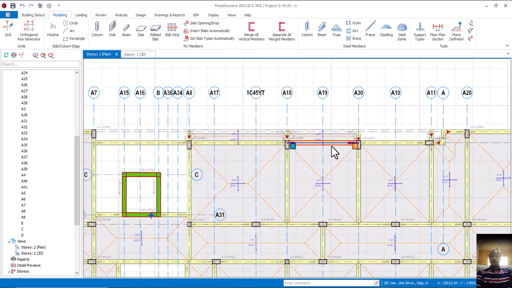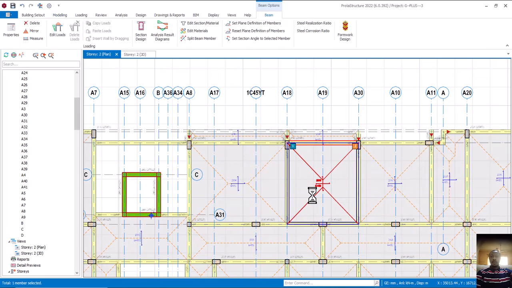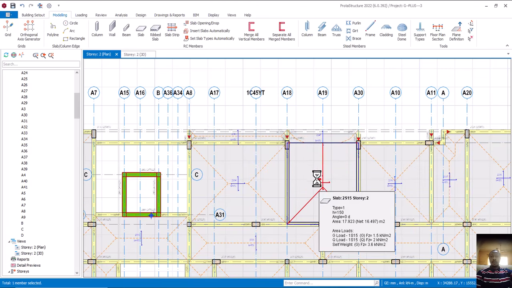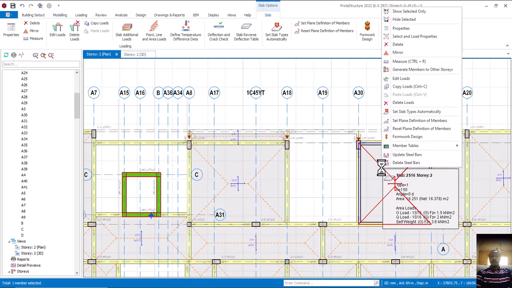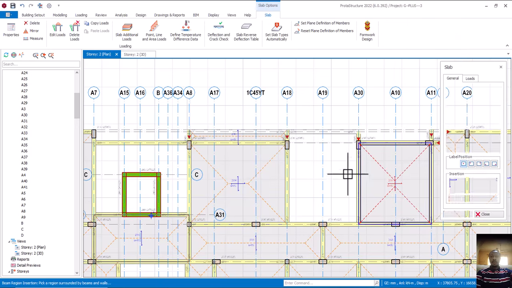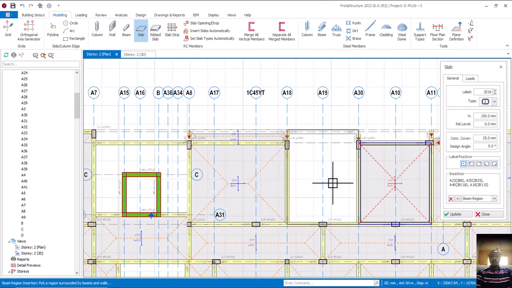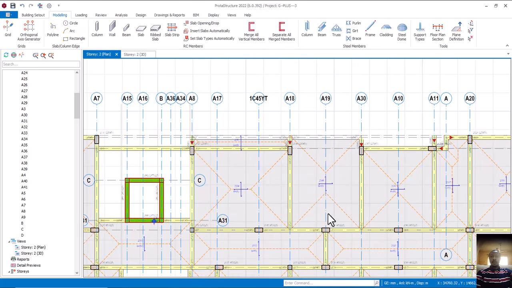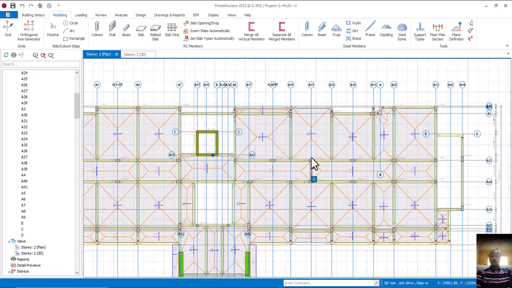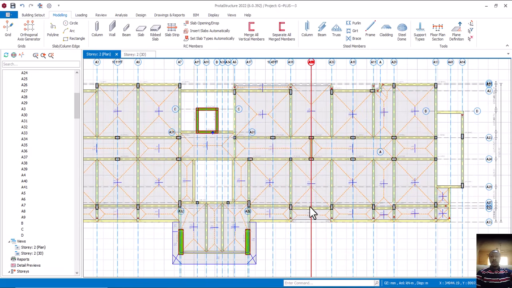So which means we are going to delete this beam. Click on this, delete the beam, and then reinsert the slab. Very important. Is that okay? So click on this one now, right click and click on property, and then come here and fix this one here. Correct. So you can now see that's given us the shape now, whereby we have that wall sitting around here. Am I correct? The wall sitting around here, which is also the same thing here.